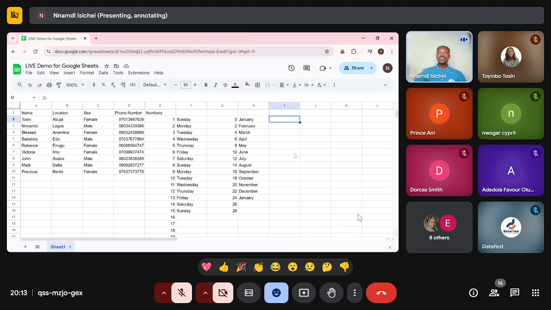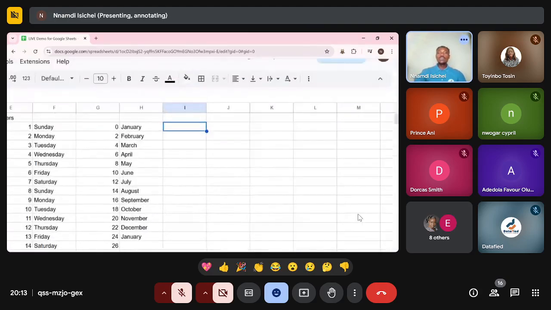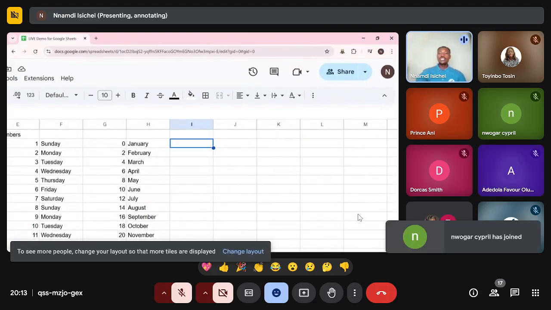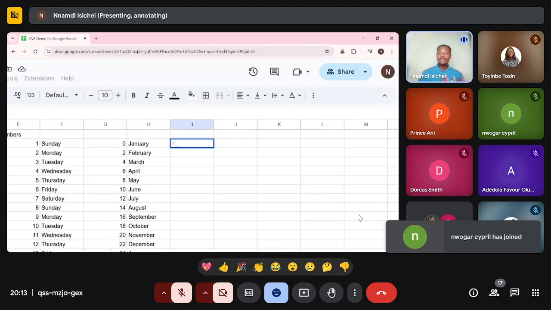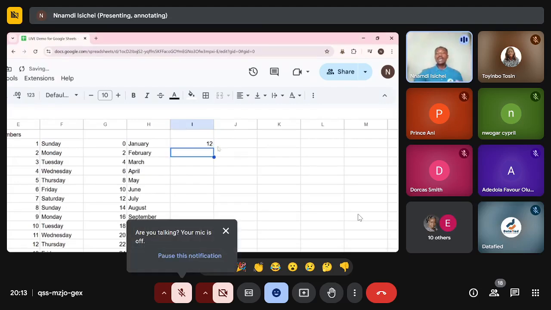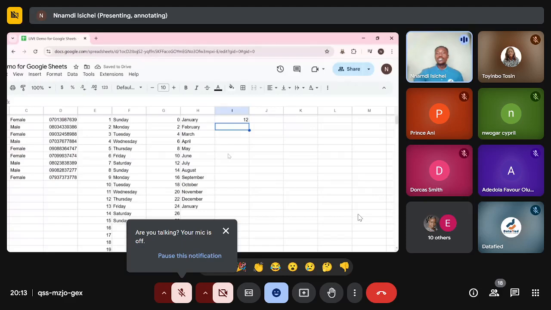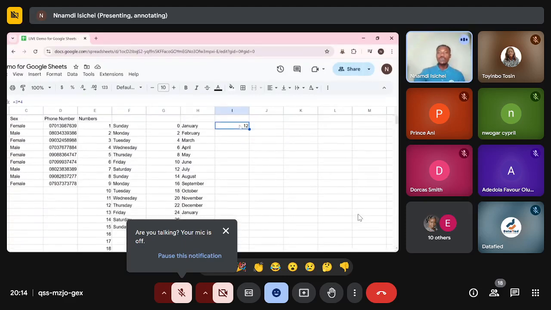All I need to do to instruct Google Sheets to perform my calculation is to begin with the equality sign. Whenever you want to enter any formula, the instruction you give for it to recognize that calculation is to begin with an equality sign. So equal to 3 times 4, enter. This will give you the answer 12.